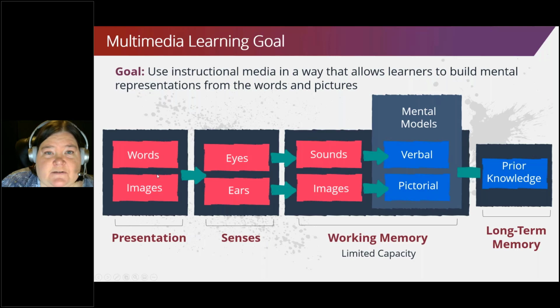Words without images, or even images without words, just don't go as far in storing into long-term memory as the combination of the two. Basically, when you use them in a way that also relates back to their prior knowledge, that's when it really is stored in the long-term memory.